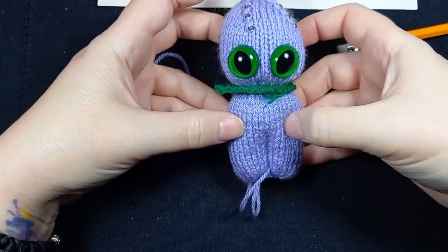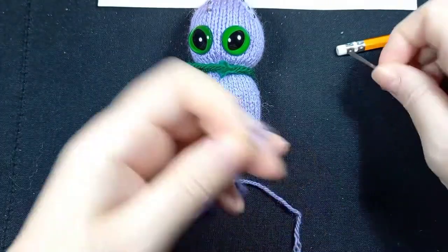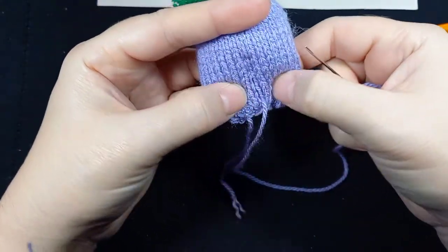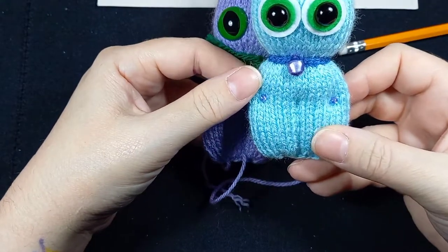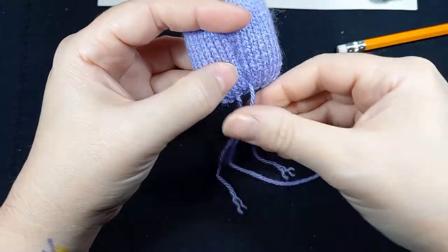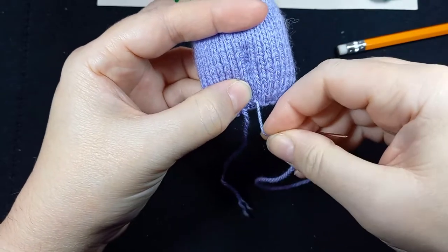You can leave him like that — he's really cute — or you can put little markers for the arms. I am going to go up and down the leg again and then put the markers for the arms. When I say marker, I'm literally just going to put two little dimples. I won't add the beads in — that will be in another video where I'm adding the beads and bells.